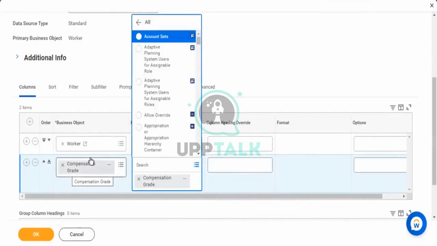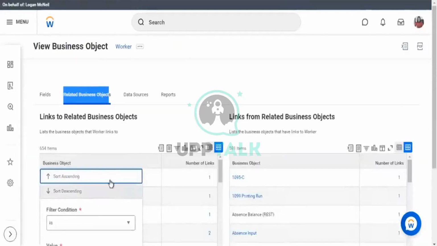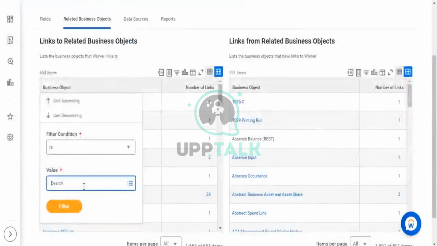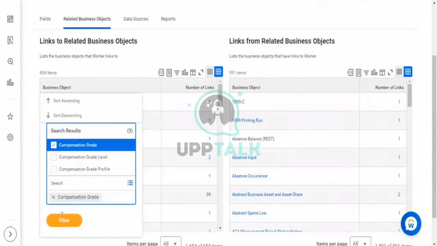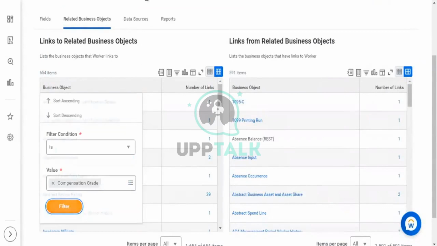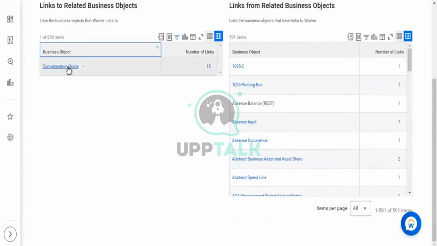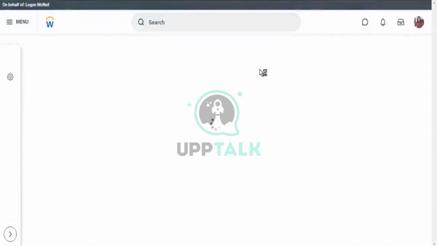How can I check the fields on the related business object? I can come in here and search for compensation grade. Then I can click on this and it will show me all the fields which are available on this business object.